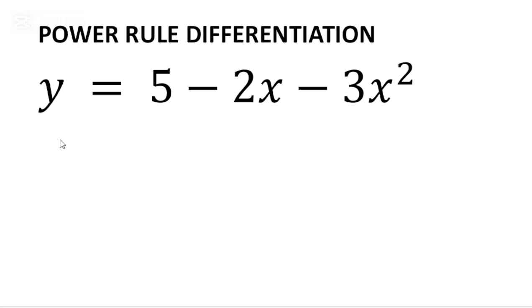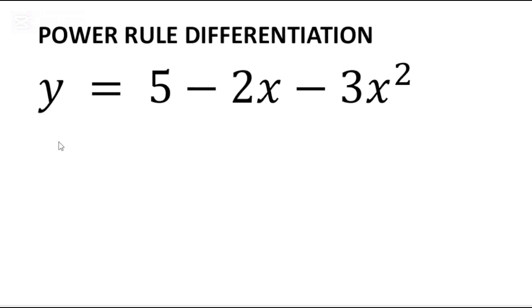Here is the next example. Feel free to pause the video and try it out, and then play the video and compare with the answer that you are going to find together. For this function, we are going to rewrite it first. So we're going to say y is equal to 5. You can see that 5 is a constant and it has no x, so we're going to give it x to the power 0. Any number to the power 0 is 1, so we have 5 times 1, which will give us back 5. Then minus 2x minus 3x squared.